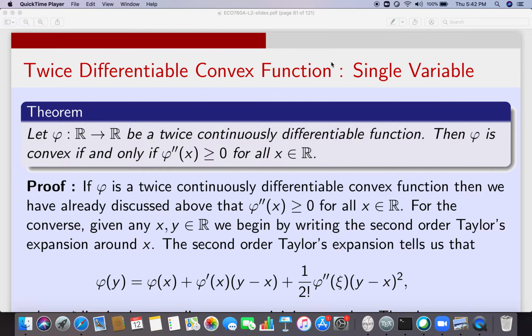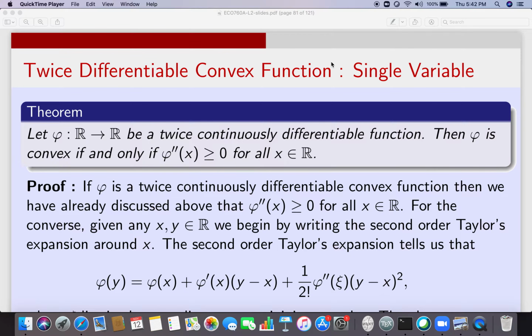Dear students, today we start discussing the characterization of twice continuously differentiable functions, characterizing the convexity of such functions. This characterization using second derivatives is very important because in practice it allows us in many cases to decide whether a function is convex or not. So today we'll discuss twice differentiable convex functions first, and then at the end I'll ask you a question from what we had discussed yesterday, so as to make you think how these ideas are linked with optimization.